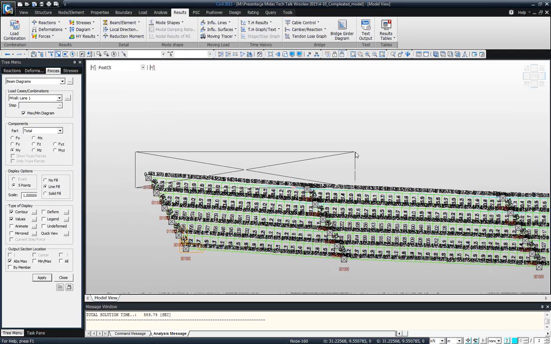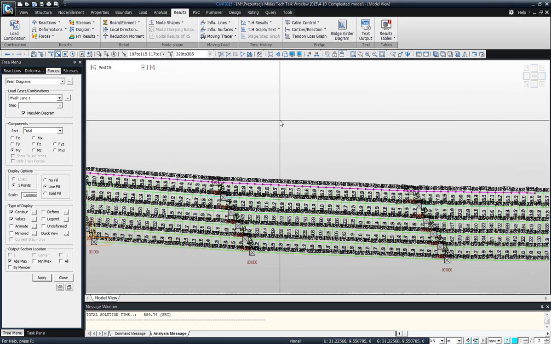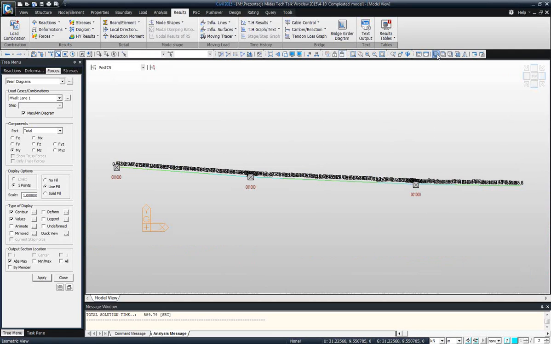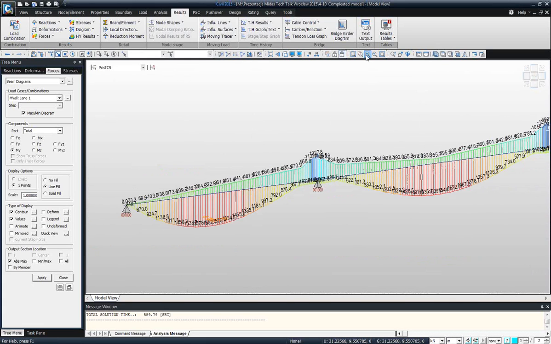So we can choose them, select the elements, and activate. And we have results only for this beam.